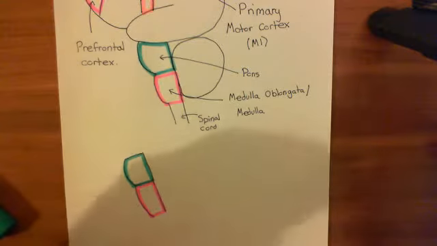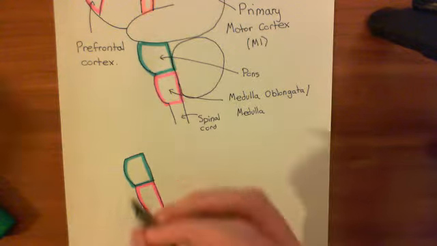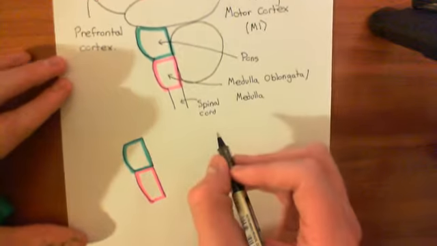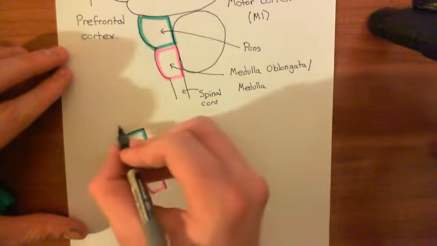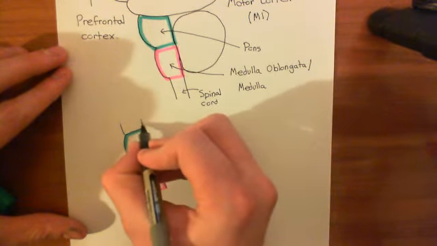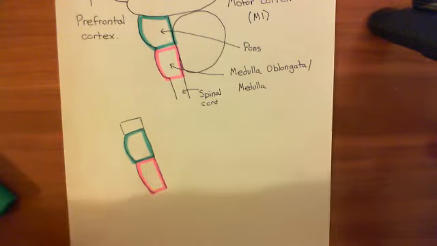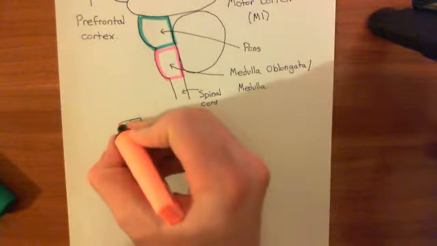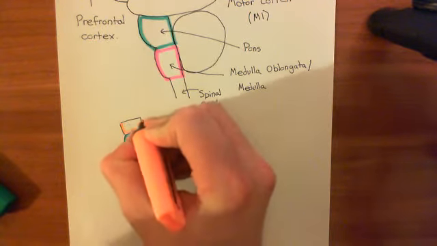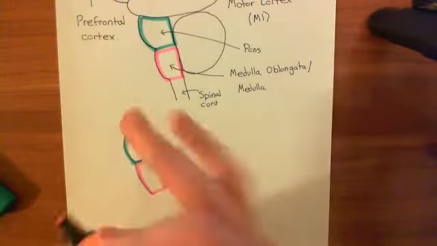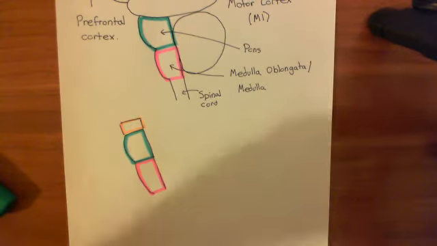Okay, now sitting on top of the pons is another portion of the brainstem known as the midbrain. Okay, so this is the midbrain sitting here. Right, and this is a view from the side, basically. This is a view from, if you're looking at someone's ear from the side and then you remove the skull, this is what you'd see effectively.